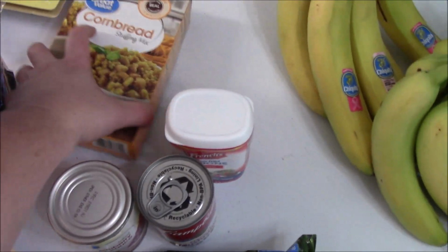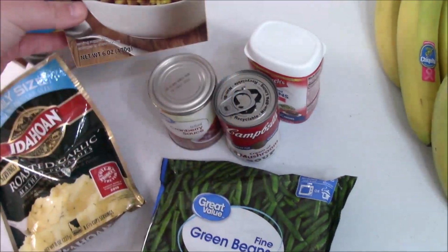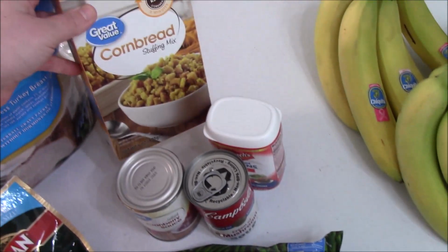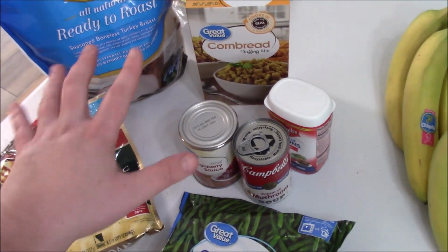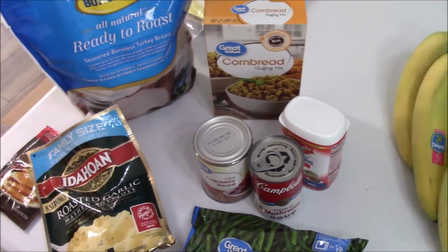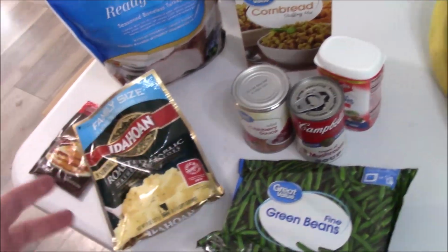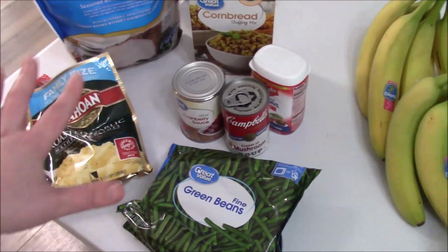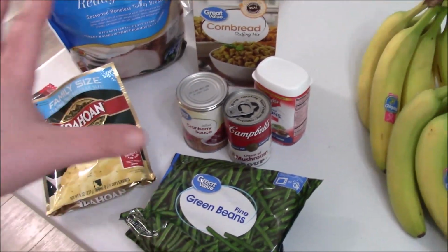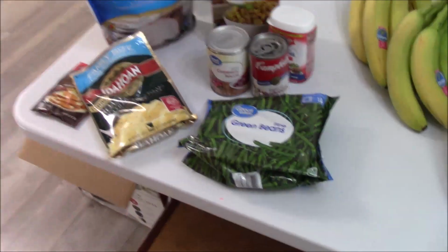I actually was planning, this is a cornbread mix, but it still does have wheat in it. And I was actually going to use this in a meatloaf, because I made a meatloaf once that we loved so much, and it was using a stuffing mix. And so I was thinking maybe that would help kind of cut down how much wheat we ate. I don't know, we'll see. But this would be something really nice to have when my husband's gone, just something quick and easy. Not take up a whole lot of time.